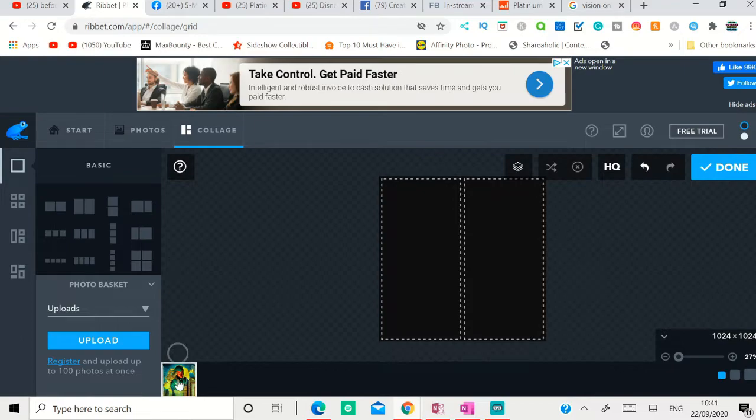So for example, this is the image we're gonna use here. Before I show the image, this is the software which you're gonna use to make this slideshow. It's called rabbit.com, where you can make collages and everything. You can see different formats. You can add 3 images in one frame. You can see vertical, horizontal images. So we're gonna select this one, 2 images.